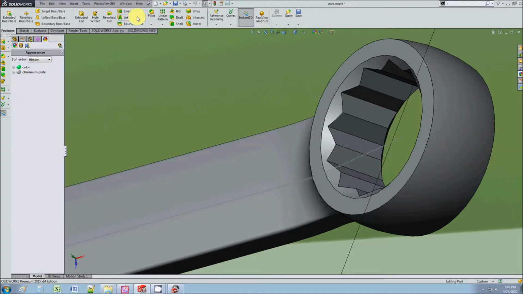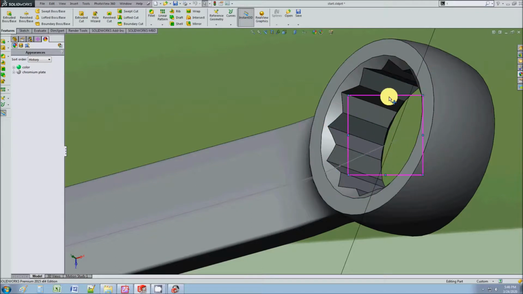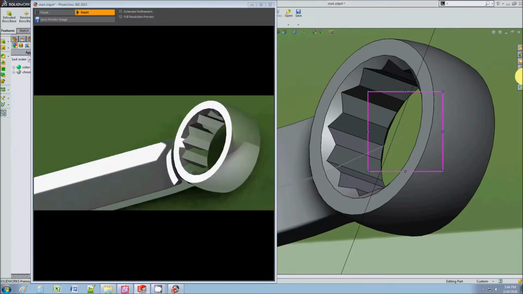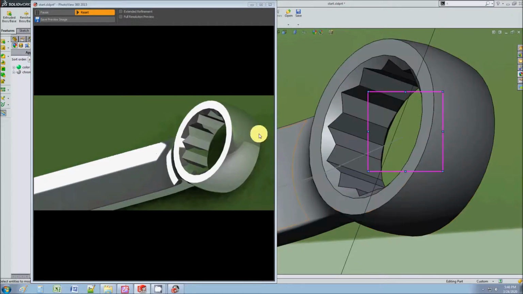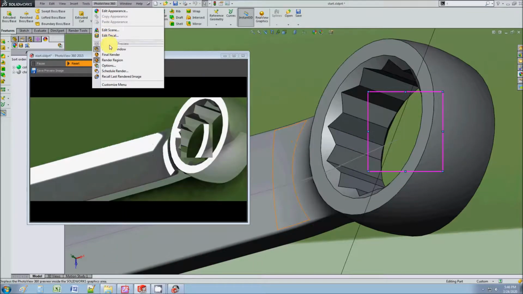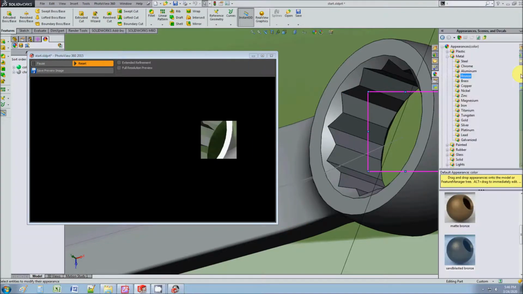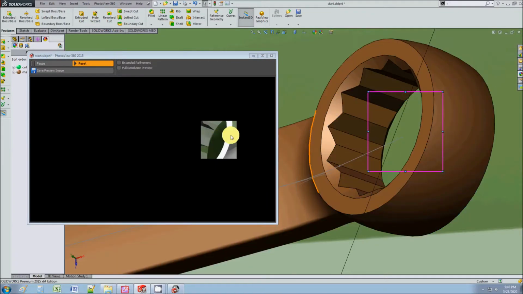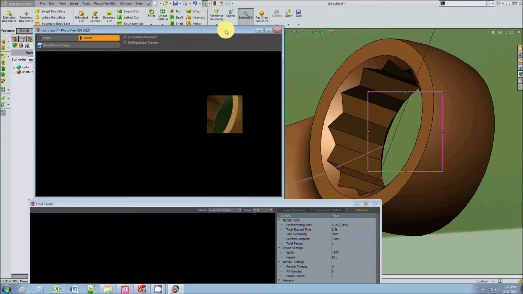One feature I really like is this render region. A lot of times when you are rendering complicated models, you don't want to render the whole thing because it's just gonna take too long. So instead, you do a render region. So let's say I change this to some other cast metal, and then let's say I hit render again. See final render. Let's see what happens when I click that. See how it's just updating what's on my render region? So that's good because then instead of rendering the whole thing, I render just the render region. Okay? And that can save me time.